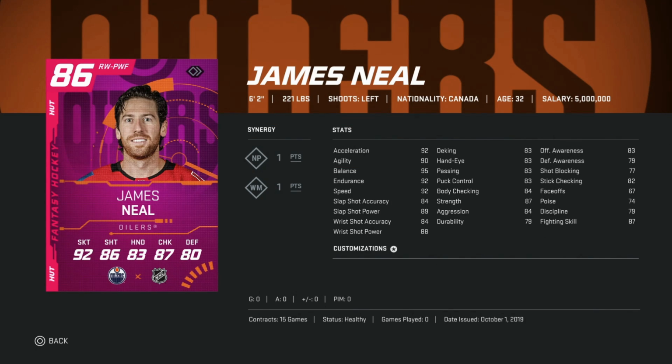Now, his defensive stats are kind of lacking, and if you notice his offensive and defensive awareness, those are modifiers. So the higher those are, the higher that they'll actually modify your speed and shot. So while his base speed and shot is really good, his awareness is really low, and he's going to need a few more goals to boost that up.